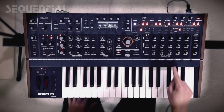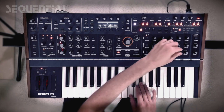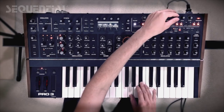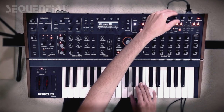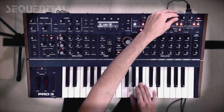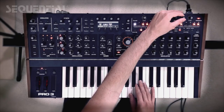Let's actually make it so the note sustains. So I'm going to increase the release on the amp. Now I want to actually have it three octaves. Increase the tempo with the BPM. Or we could use the divide knob to create other subdivisions. I'm a fan of fast arps.